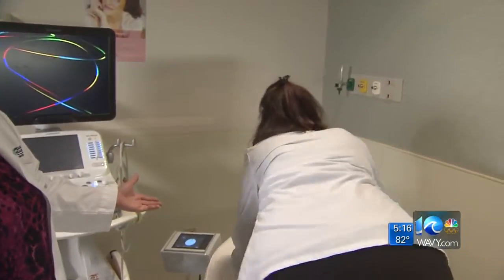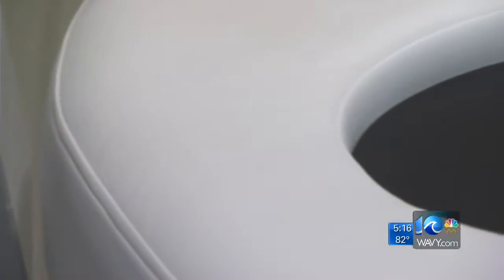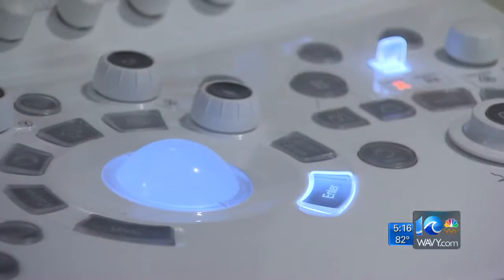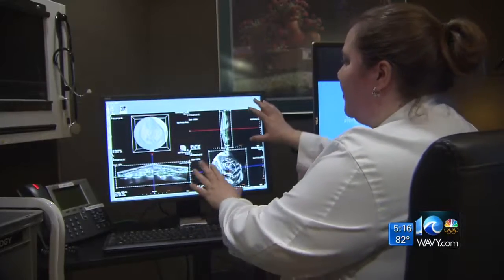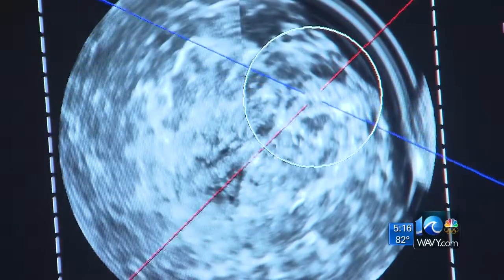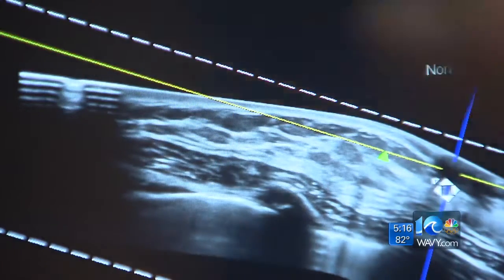This is their table — the Sophia, as it's called — and it looks and feels like a spa table. There's a special location that tells patients where to place their breast. It's an automated ultrasound with no squeezing or radiation, and it can be viewed in multiple planes. It takes full breast images in seconds, which can detect things mammograms may miss in women with dense breast tissue — that's about half of all women.